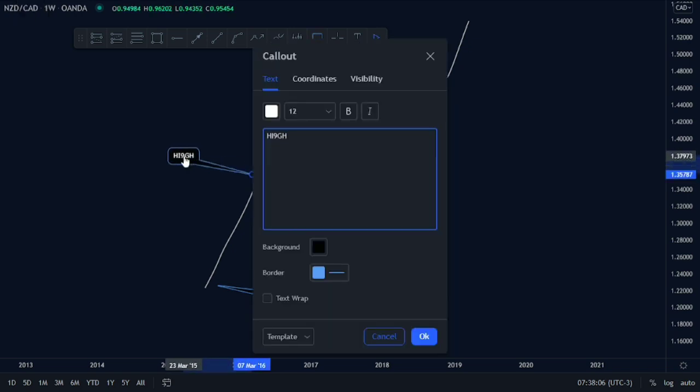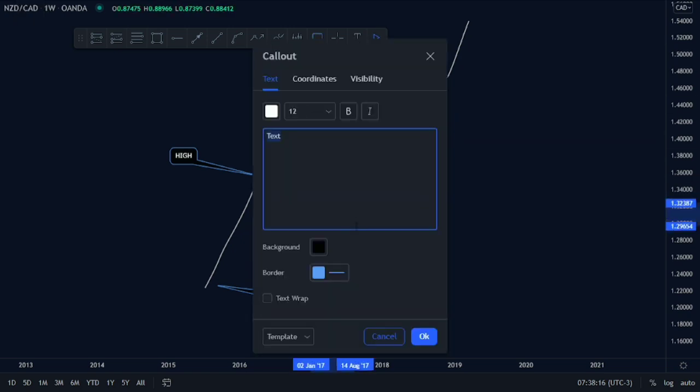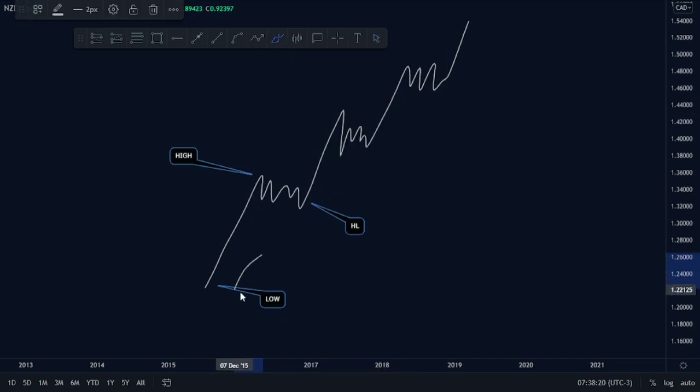If I have a low and a high, what must I see next? Either a lower low or a lower high. So in this case, I have what? A higher low. Why is it a higher low? It is higher than the previous low, hence calling it a higher low. So now, how do you confirm that the trend is confirmed?